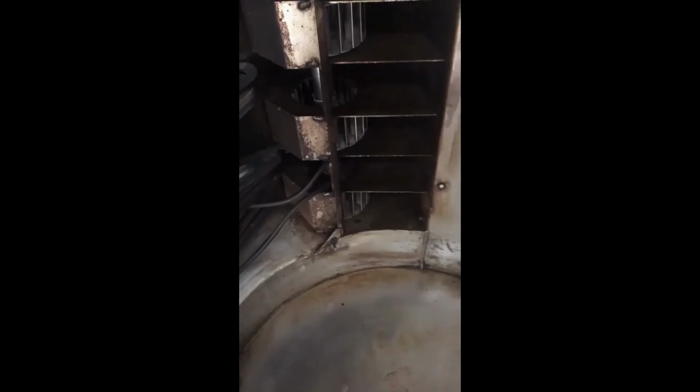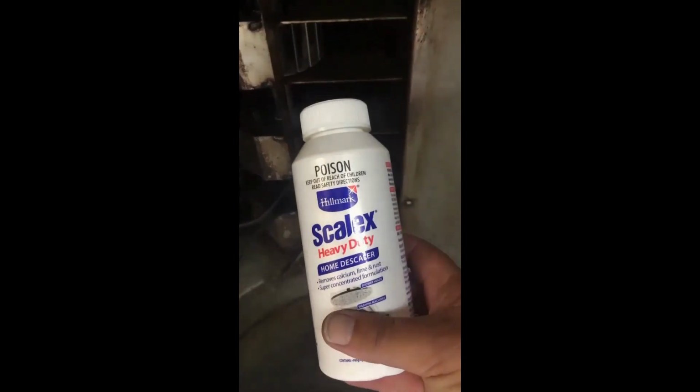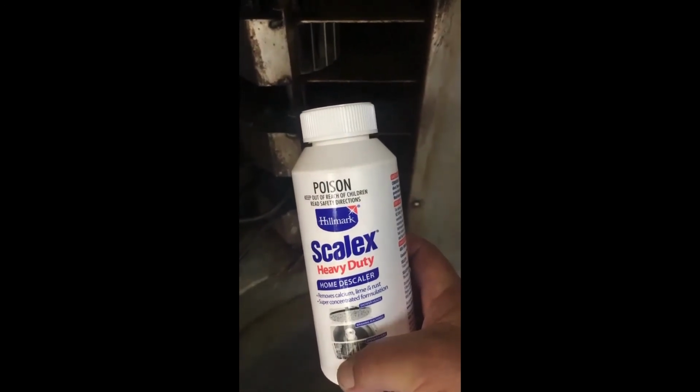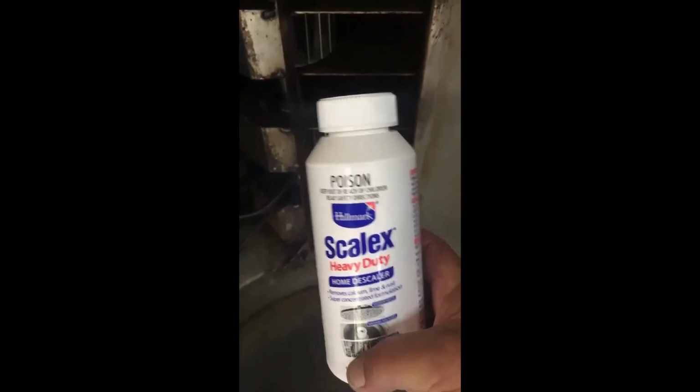Once you've finished hosing all of this area, the walls and any other areas that may require hosing, you should have 10 to 15 millimeters of water in the bottom of the oven. To remove the calcium buildup in the bottom of the oven, we use Scale X. Use half the container of this to 10 to 15 millimeters of water in the bottom of the oven. Leave this in for 10 to 15 minutes.